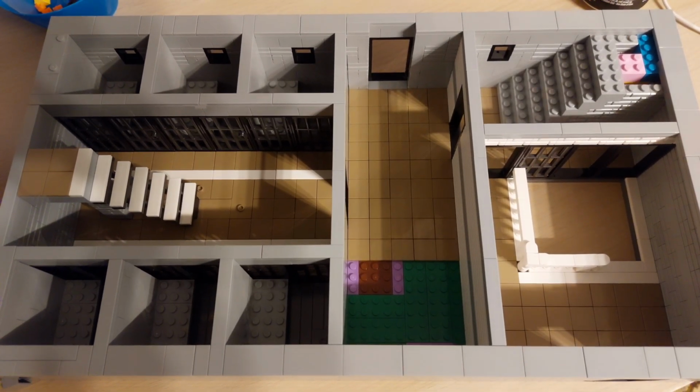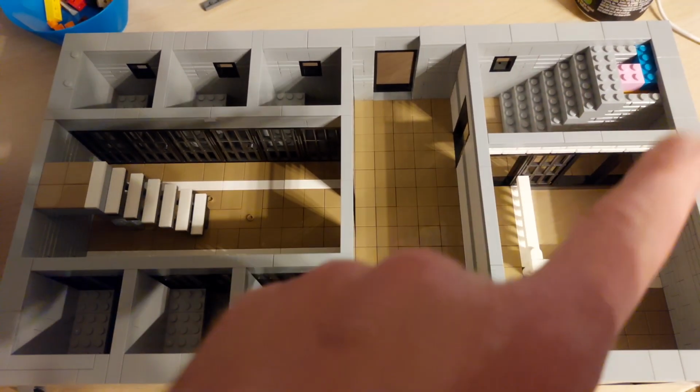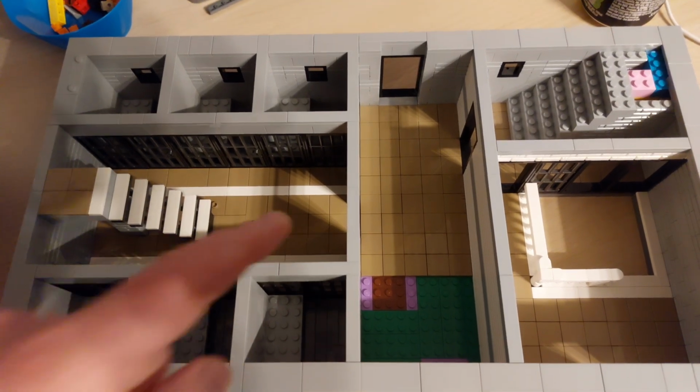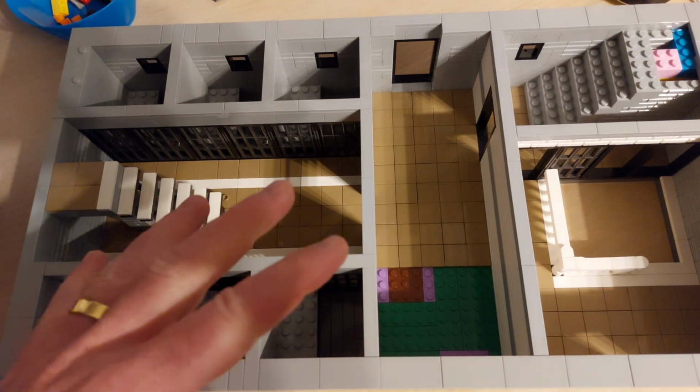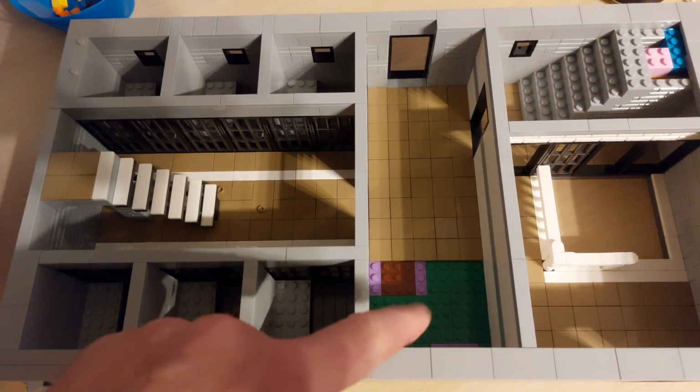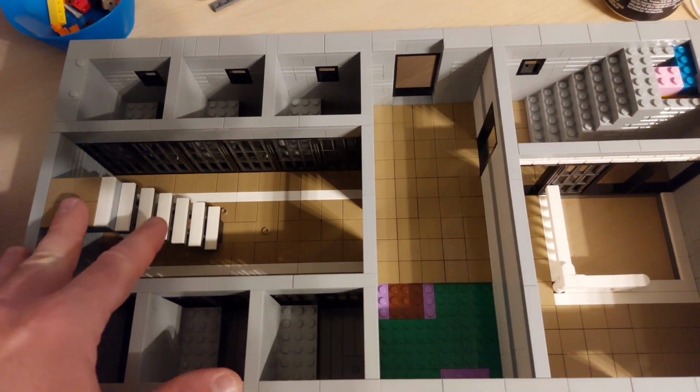And there we have two sets of stairs in. This one's going to take you up to the next set of cells above, and then that one's going to be to a different part of the prison. I was originally going to be having this area here as a canteen sort of area. However, it's not going to be big enough. So I'm just going to put a guard room down on this end. So that's as far as I can go for the time being with this.